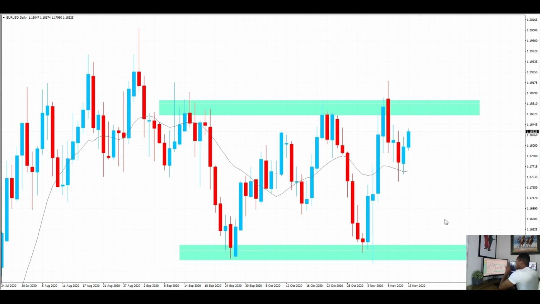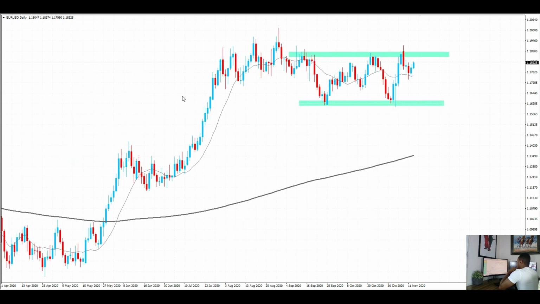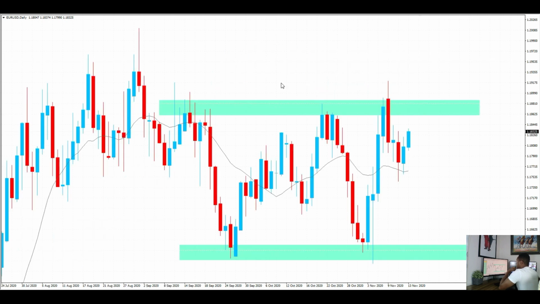So for me, in terms of direction for USD, it's not really clear where we could go. We do have resistance just above us and support below us, so we're essentially moving sideways on the daily chart. As you can see, there's no real direction. We did have that push to the upside, but from then on price hasn't really gone anywhere. For Euro USD, we're kind of just moving sideways. So again, I'll probably still be looking for shorts for USD. Again, we do have really strong daily resistance there. We'll be looking to take advantage of that.